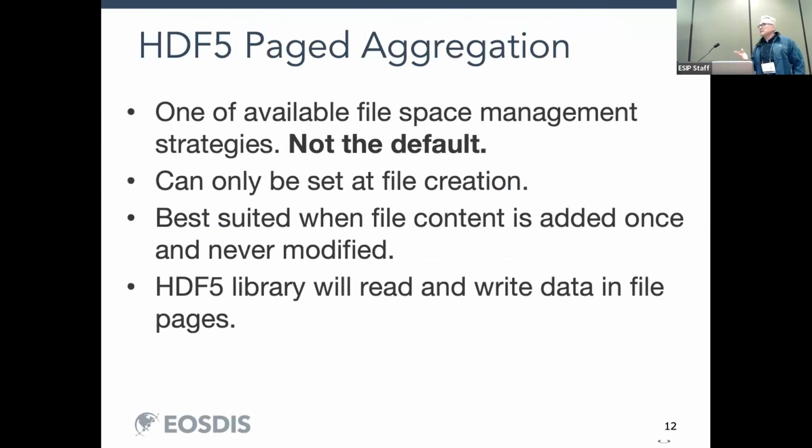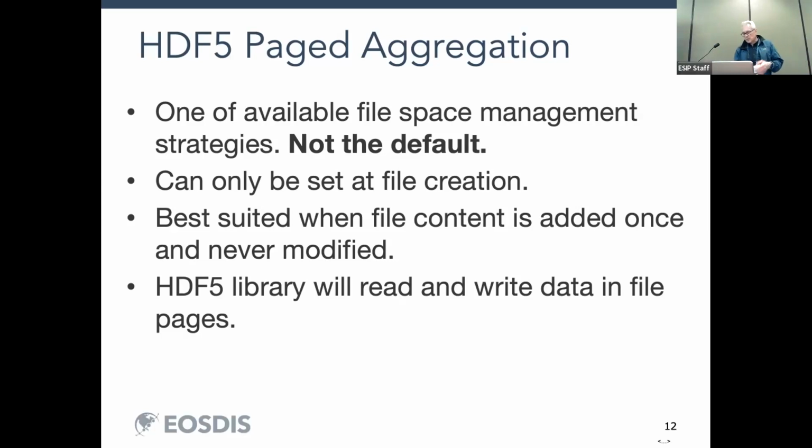Paged aggregation is one of the file space management strategies. It's not the default, we covered that. It can only be done at file creation, obviously. It is probably best suited when you create a file only once, read out the content, and then are done with that file. In other words, you don't come back to modify the content, which I think is very common practice here. What that does is the HDF5 library will start writing out data in file pages of the size that you specify.